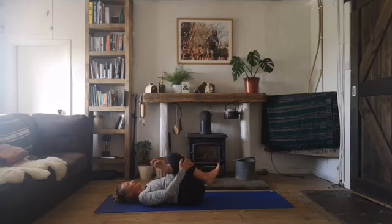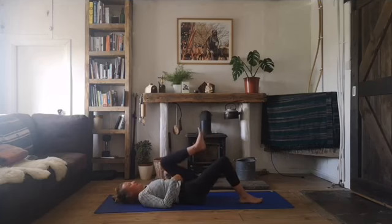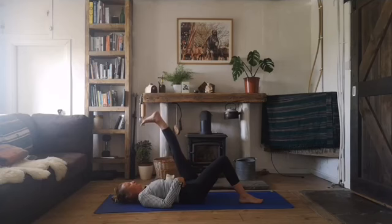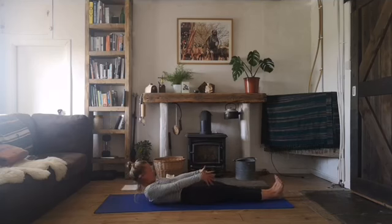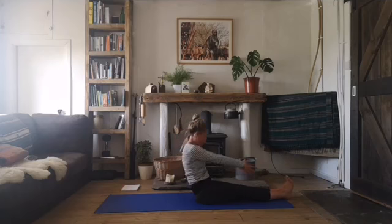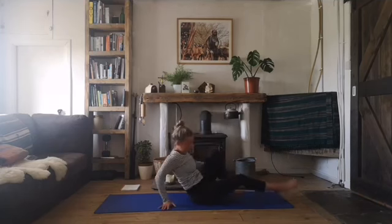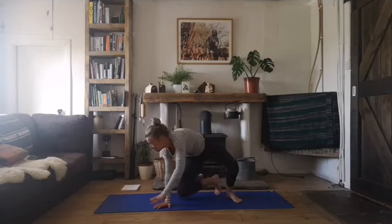Take one more breath here. And you're going to exhale as you release. Draw your leg in. Stretch the leg up towards the ceiling. Lower the leg back down. Chin to chest, look towards your toes. Slowly, slowly, you're going to roll yourself up. And exhale, release your hands. Okay, take a bend into your knees. Come to tabletop position. Come to all fours.